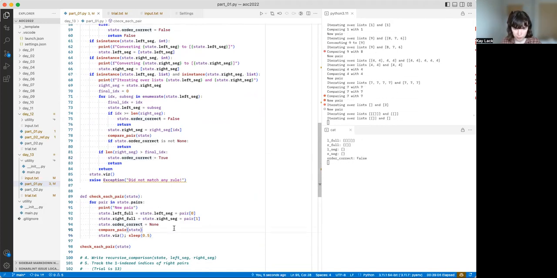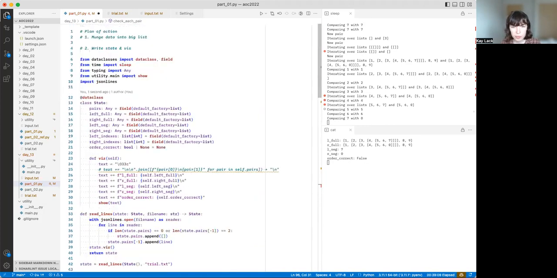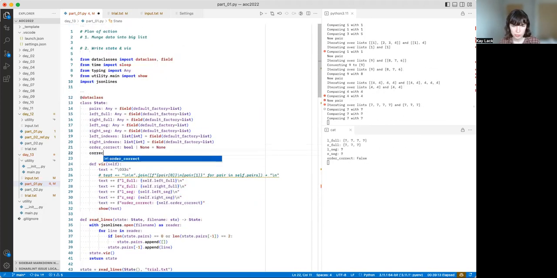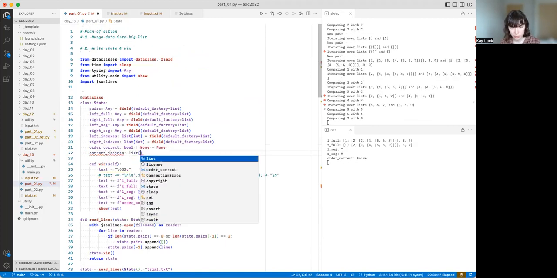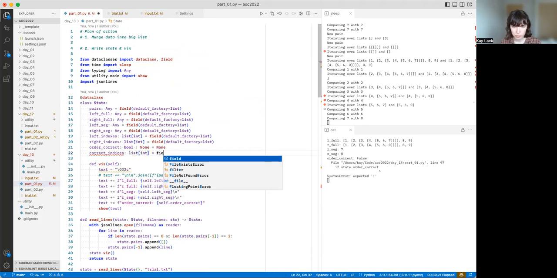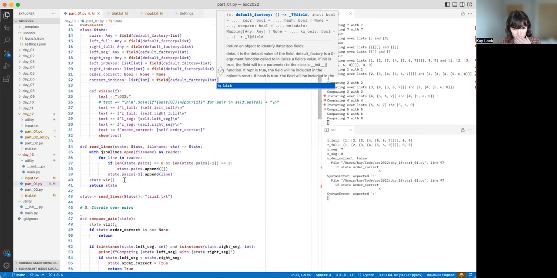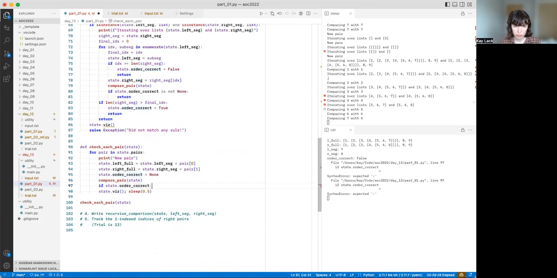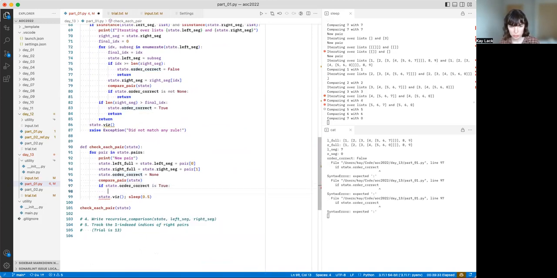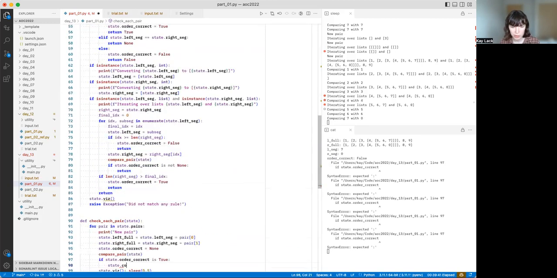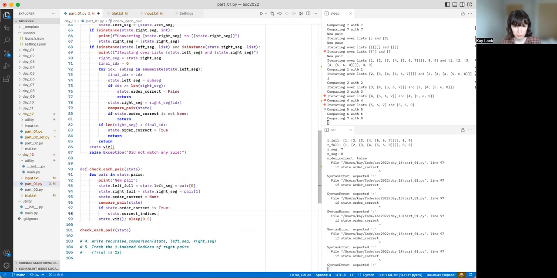Okay. Indices. Some state. Well, okay, let's just do this in the viz.